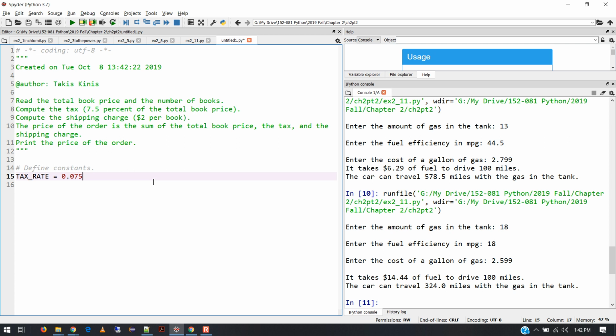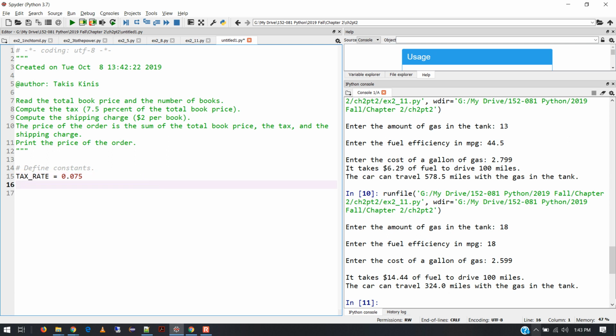Why did I set it to 0.075? Because that's what a percentage is, folks, right? I wouldn't put in 7.5. A percentage can only be between 0 and 1 in value. And if you put in 7.5, then you've got to do the multiplication or division to fix it. But it's just smarter to do this. 7.5 percent is actually 0.075.